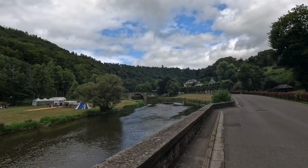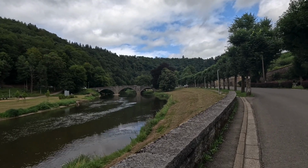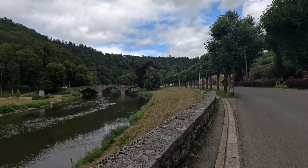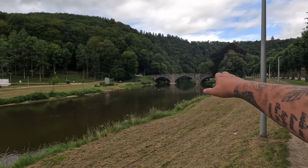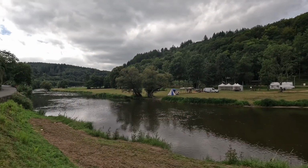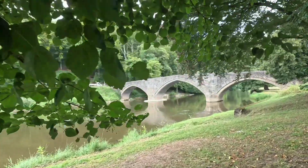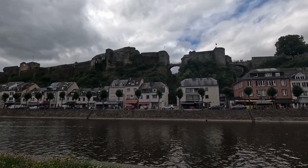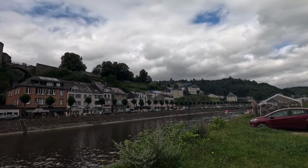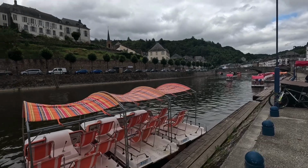And right in front of me we have a beautiful ancient bridge that we saw from the top of the castle. This bridge is called the Pont de Semois, and on the other side of the village you find the Pont de Liège. Both bridges were built to connect Germany and France. And from there, if you cross the bridge, you can have a beautiful walk along the Semois. From here you have a beautiful view of the castle. And here you can rent a pedalo to relax on the water.